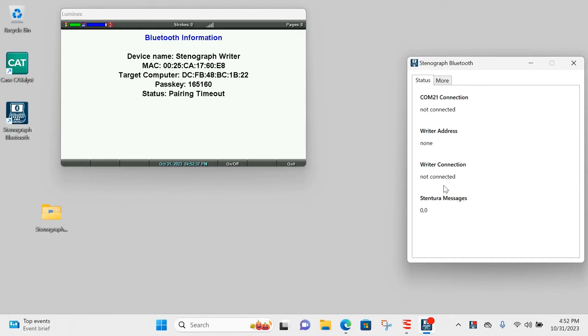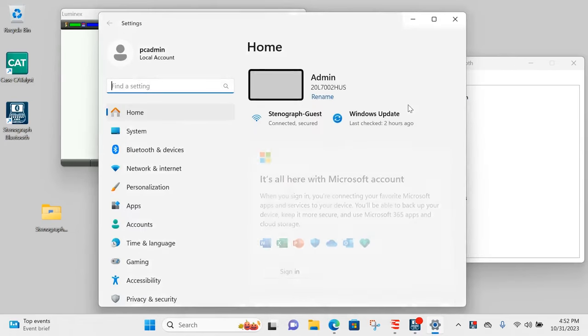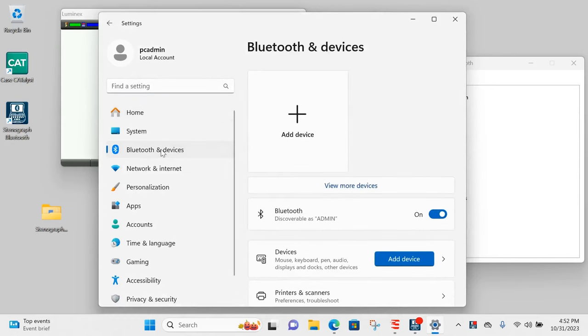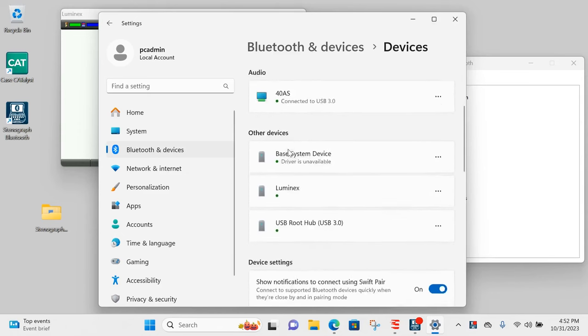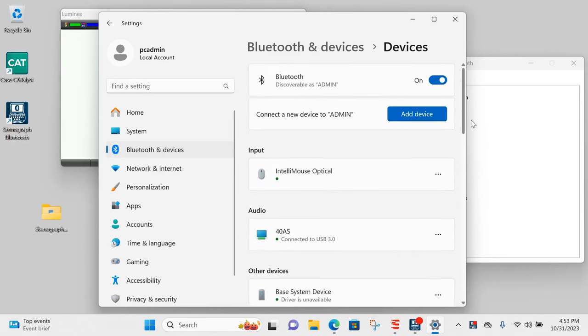In your Windows toolbar, select the Start button and go to Computer Settings. Choose Bluetooth and Devices, then select Devices. Now scroll down to Bluetooth Devices Discovery and choose Advanced from the drop-down menu. Now scroll back up and click on Add Device.